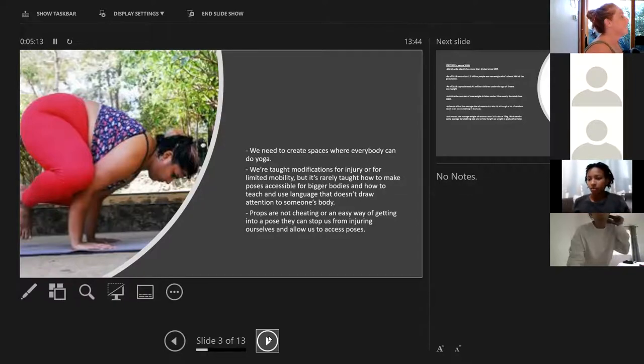So we really need to create space that makes yoga accessible for everyone, that makes everybody feel welcome as well. Okay. So even in terms of the training that we have, if you look through your manuals, there are usually some models in there, showing the best version of that pose or the fullest expression. Okay. And then we're taught for limited mobility or for injury how to prop for that, but not necessarily for a bigger body. So it's really simple things that we can do. We'll do a little sequence earlier and you'll see, but it's just small changes and being aware of how you sequence as well.